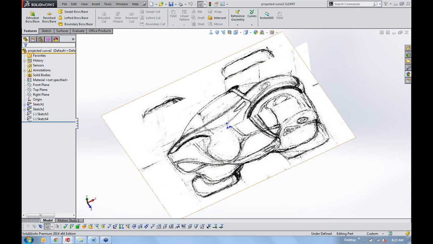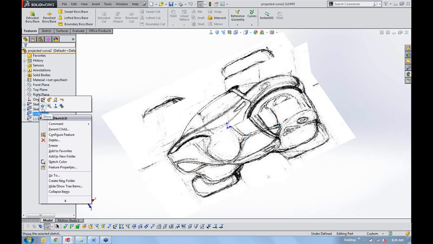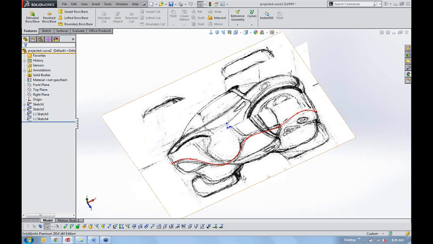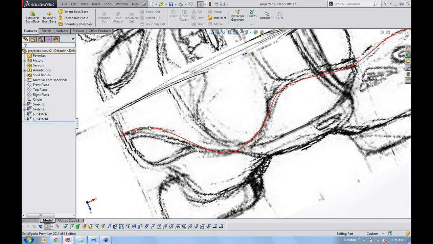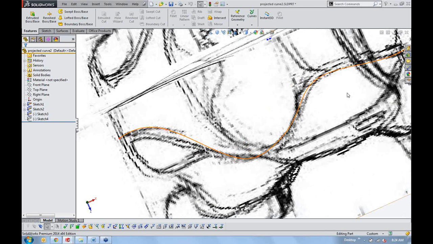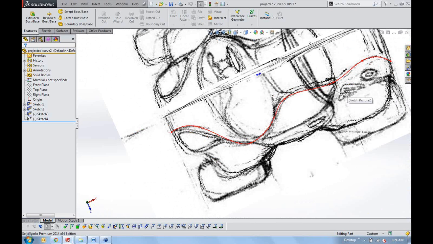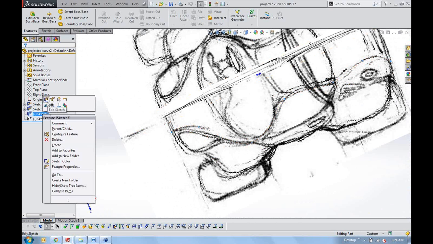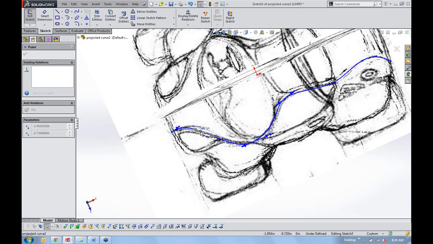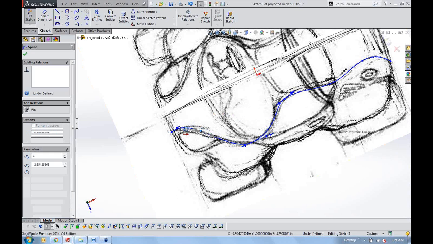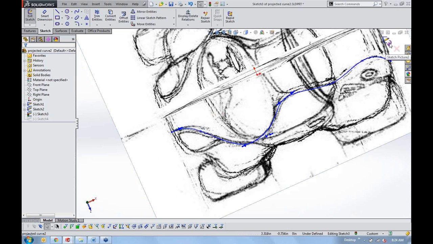So what I ended up doing was I made two sketches. I made a sketch on the top plane, and I'll show that sketch here, and it's in red. And basically, I guess I didn't do a great job of tracing it, but basically what I did with this spline is I traced that line on the top plane. In fact, let's edit this sketch, and let me fix that. I didn't notice that when I was messing around with it. We want to be more like that, I guess. It doesn't really matter for demonstration purposes, but all right.